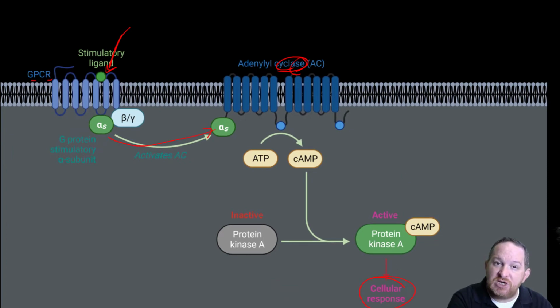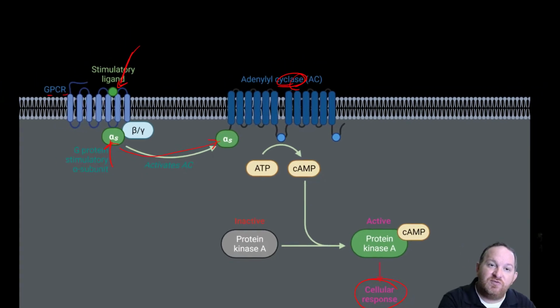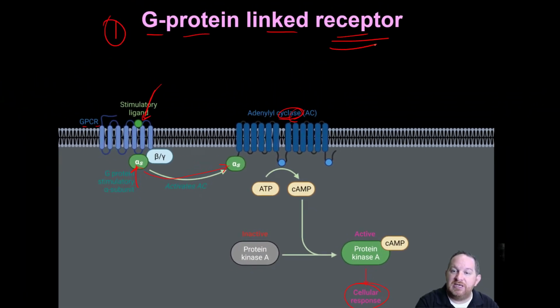So the G protein linked receptor is called that because it's got this little G protein right there that's linked to the receptor that will then move over and activate an enzyme so we can get some more process to occur, okay? So the first receptor is the G protein linked receptor. We'll go through some more of this later. This is the second and third parts of cell communication.